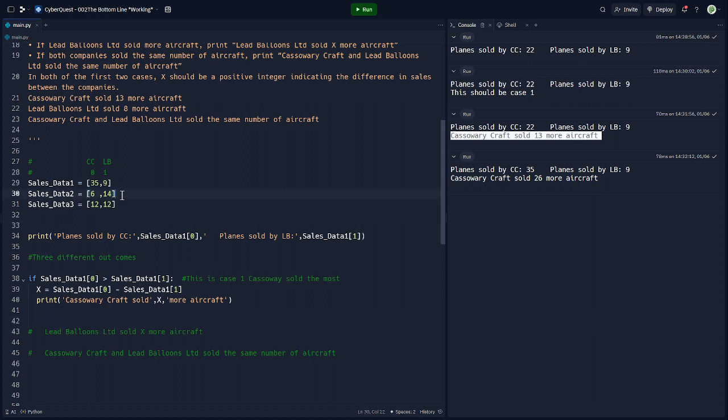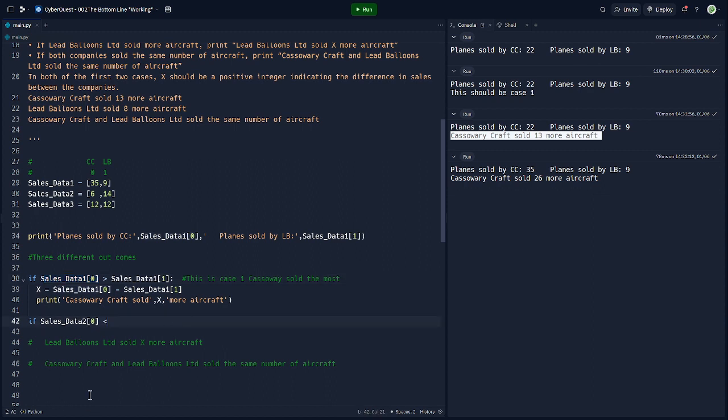All right, let's check our second one here. So this time, instead of using sales data 1, we're going to use sales data 2. It's going to look very similar to what we just did. I'm going to go ahead and link these together because you could make 3 if statements. If sales_data 1, actually 2, and we're sorry, this is comparing the first number, and we want to compare it to the second number, but this time we're going to want to flip the signs around. This one is trying to see, is this one larger? We want to do the other way around.